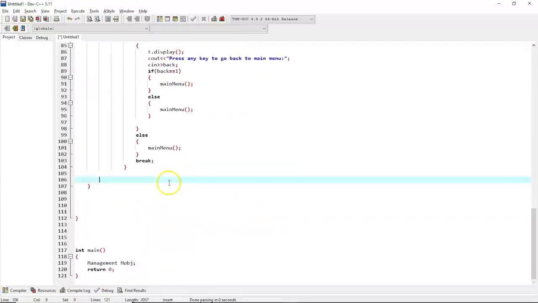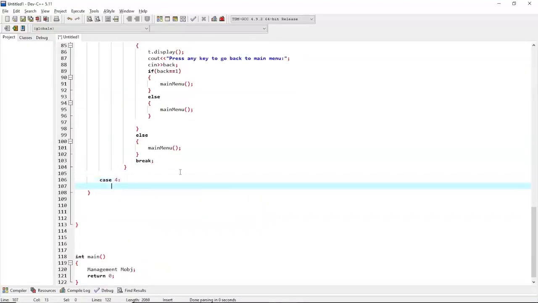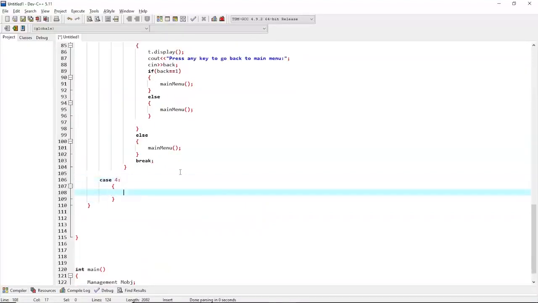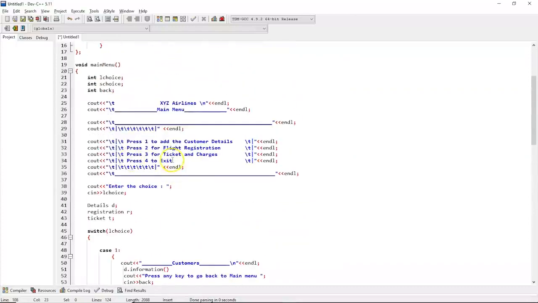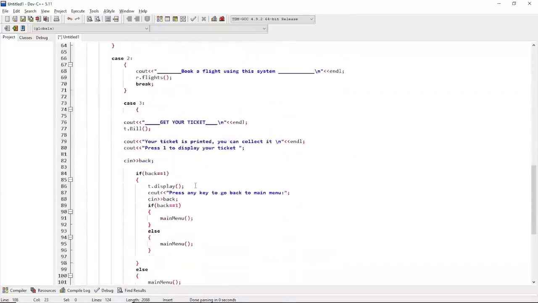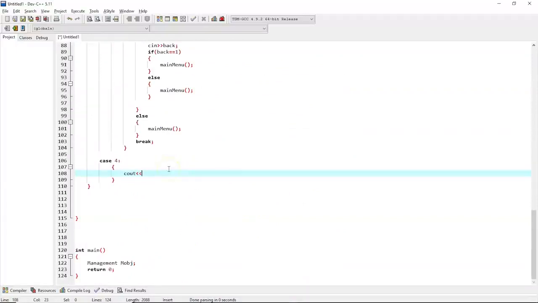Alright, so now we have to create a case 4. Inside case 4, first of all we'll display a message saying thank you, because in case 4, as we can see, press 4 to exit. So if a user presses 4, we'll display a message saying \n and then again a \t.